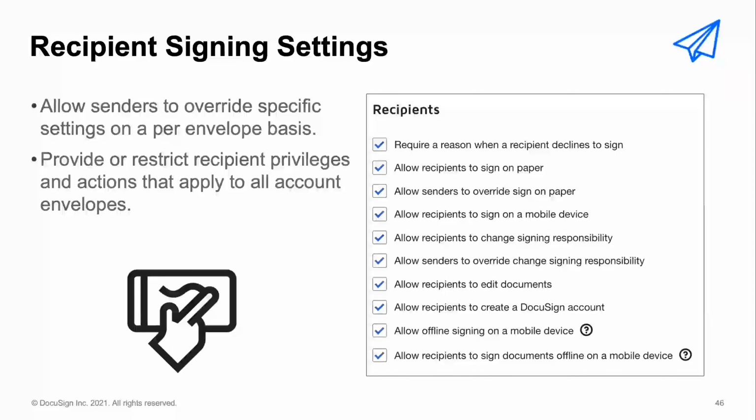Another setting that I want to call out here is the allow recipients to create DocuSign accounts option. This is going to present your recipients with a pop-up window after they finish signing, prompting them to create a free DocuSign account. Now with the free DocuSign account, it's mainly just a storage unit, if you will, for all of the envelopes that you send them. They're not able to create and send envelopes on their own from a free account. But this could be helpful, especially if you're sending to the same parties over and over again, and you want them to have that central location to manage all of their transactions.